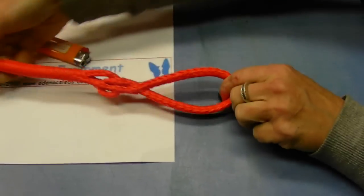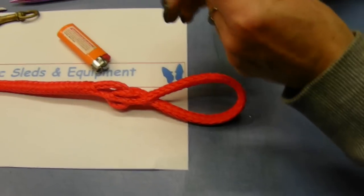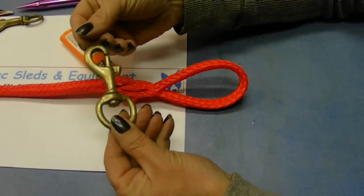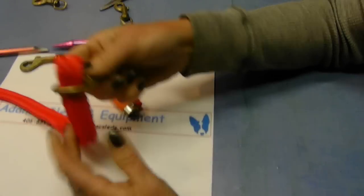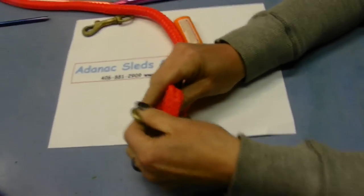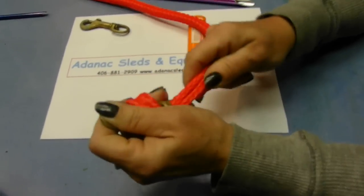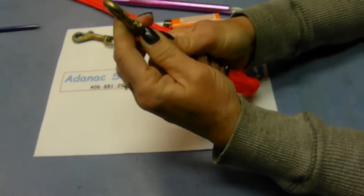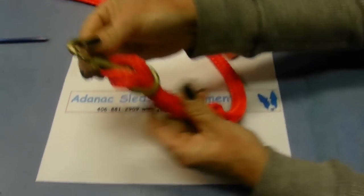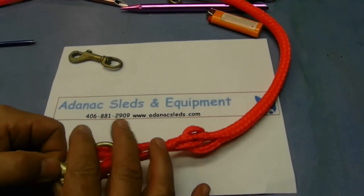Oh, hey, Musher Christine, show us, if you want to put a clasp on there, what would you do? Again, you're going to want to order these from Adnack because they're good brass clasps. And if you're using these outside, in the cold particularly, they'll freeze if you don't have a good quality clasp. You do not want to buy your brass clasp from your local hardware store or a Home Depot, because we've had those snap on us so often. Or if it's in the cold, you don't want to buy your rope at the hardware store. You want to get good quality materials and save the money by doing it yourself.